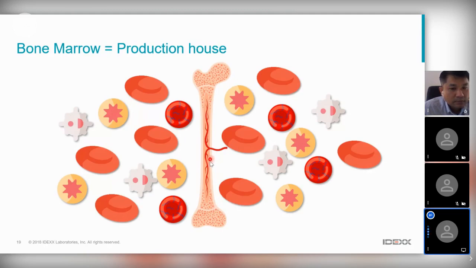So the factory increases the production or decreases the production in certain diseases, and we need to see how active the bone marrow is and how healthy it is. We will see the ability to identify these new cells and determine the current level of production or activity of the bone marrow. That helps veterinarians take decisions on the diagnosis. Hematology starts with the bone marrow, as all the cells are produced in the bone marrow, and we'll spend a few minutes on how this works. Over to you, Professor Tang.